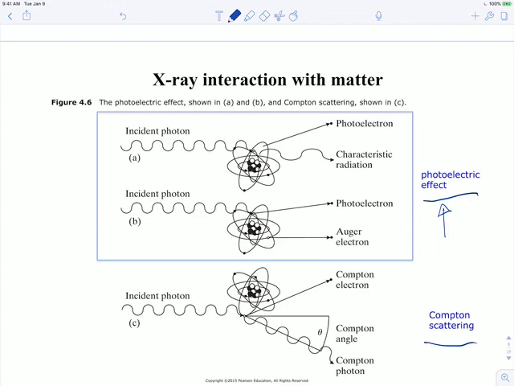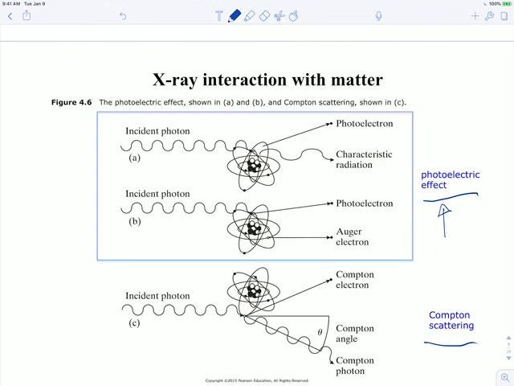Essentially, the photoelectric effect is such that as the X-ray comes in, it basically gives enough energy to an electron so it can escape from its orbital, and it goes off and might get absorbed somewhere else. But from the point of view of our imaging system, it's almost as if the X-ray just stopped there, and caused some other stuff, but a lot of that stuff got absorbed. And to the extent that it gets absorbed, we don't have to worry about it anymore. So that's nice because we don't have to think about what angle it's going off at.